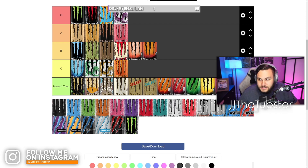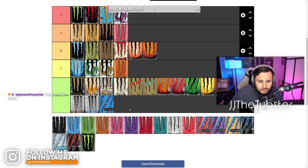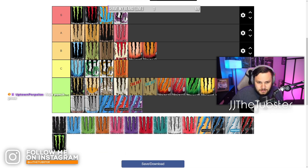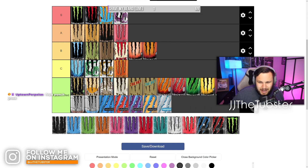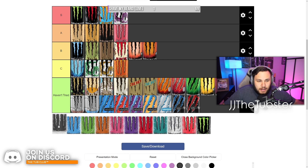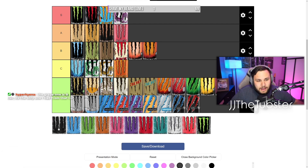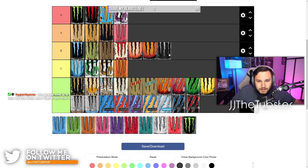Now we're onto the Ultra series — this is going to be the last series I know. These other ones I've never tried in my life — I don't personally consider these monsters because they're in weird Gatorade bottles, that's just not necessary. This one I believe I had once — I can't remember what it tasted like. I think it was Black Cherry or something. I remember thinking this is going to be good, and it was not that great — it was okay but not that great. I'll throw that one in here.